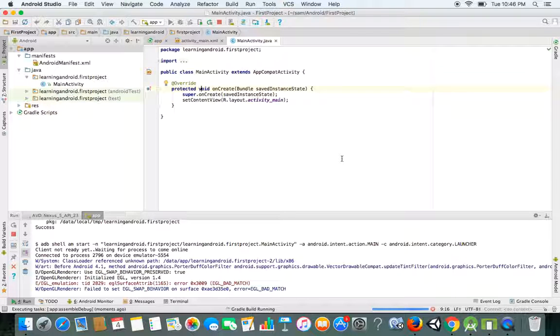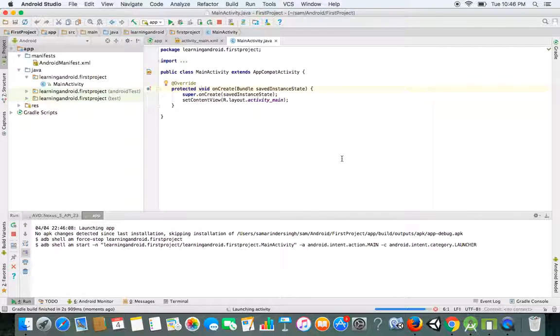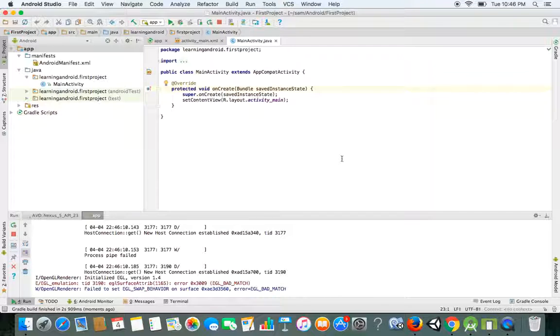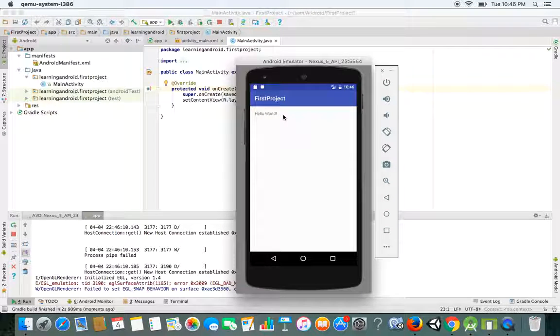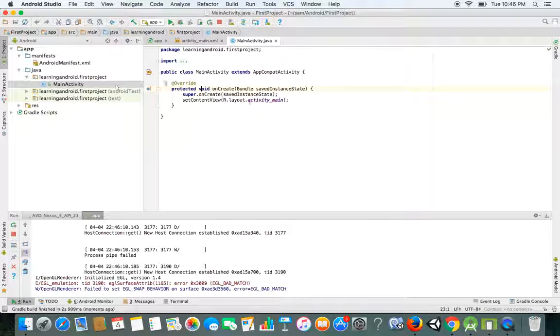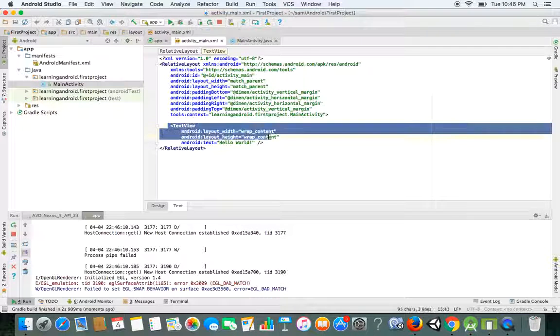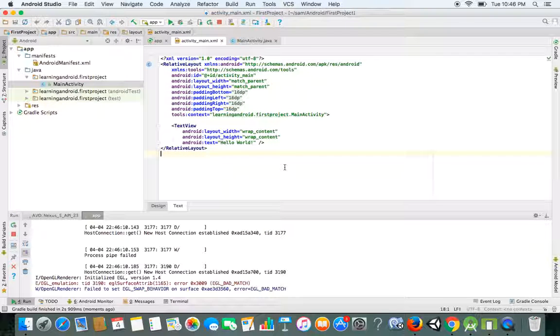As you can see, it's installing the APK to the device. Let's open the emulator. Here is the hello world from the first project which we created, and this hello world is actually a text view which we have written over here. So that's all about Android Studio.